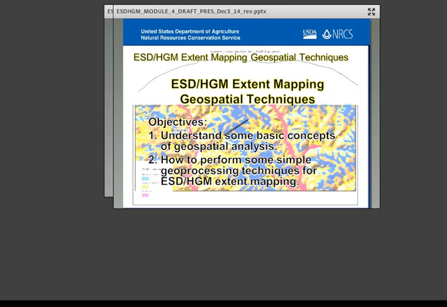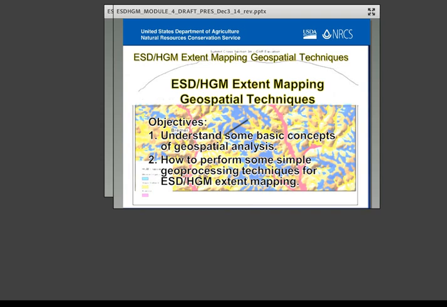This is the final module we're going to look at today, and it's basically about some concepts of geospatial analysis and how to perform some simple geoprocessing techniques on both soils and elevation derivatives combined.